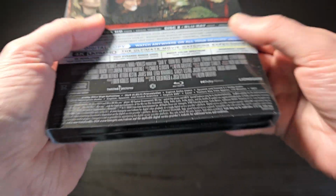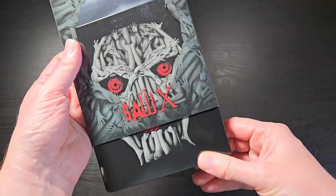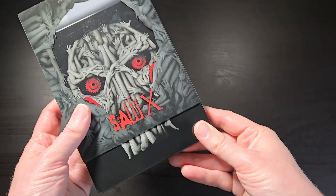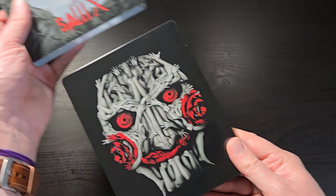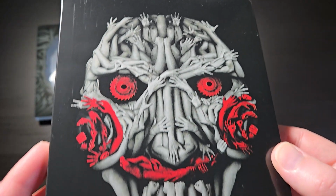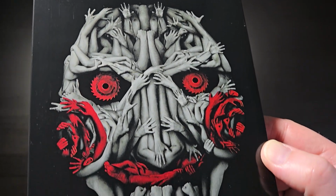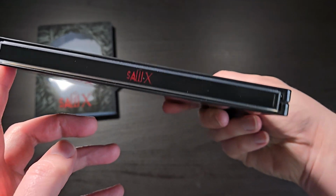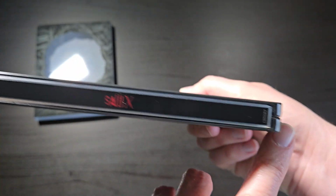So, yeah, let me go ahead and take the Steelbook itself out. As you can see, the clear slipcover here kind of shows you the Jigsaw face there. So here's what the slipcover looks like. It's not embossed or anything like that, just a glossy slipcover. So there's that artwork. It does have the Saw X on the side there with the Lionsgate at the bottom.